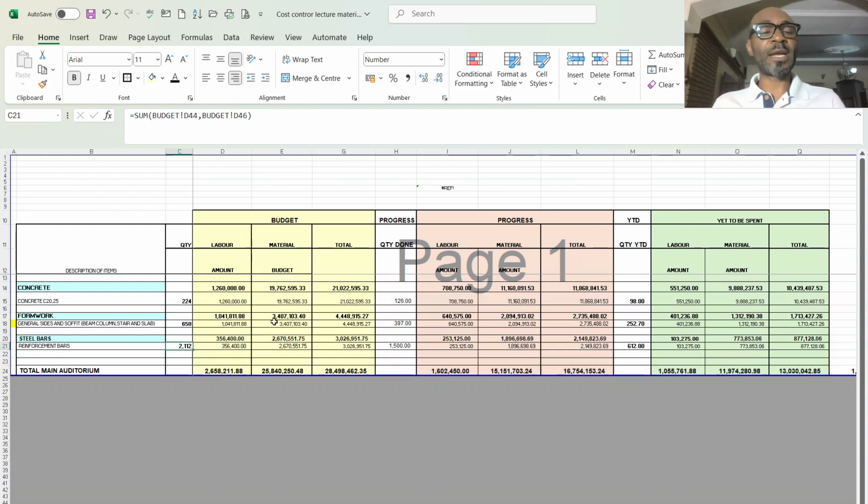So now, rather than bringing the unit rate to this sheet, I only brought the amount. I brought the labor amount, I brought the material amount, and I now have the total for the labor and the material. Then for the progress as well, I brought the quantity, the labor and material amount.